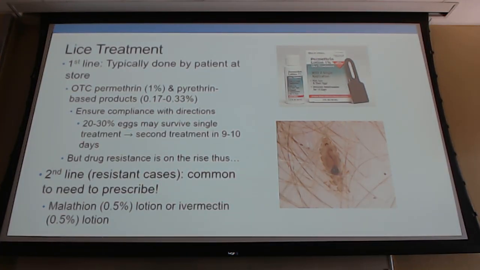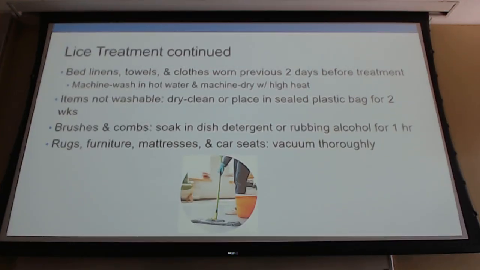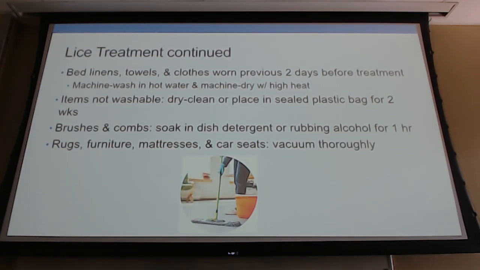You guys got it, permethrin. A lot of times they've already done that, so they've done the OTC and they are here for you. So I need you to know, first of all, your OTC products, because that's going to be first line. Have they tried that? Have they done a full treatment of that? And then secondary, when they come back, because there's a lot of resistance, then malathion and ivermectin. So I need you to know all three of those treatments, because depending where they are in the process, you're going to have to use both of those. I always start with the OTC, because if there's not a resistance, great, easier. Malathion and ivermectin can be a little bit more expensive, but you have all of those.